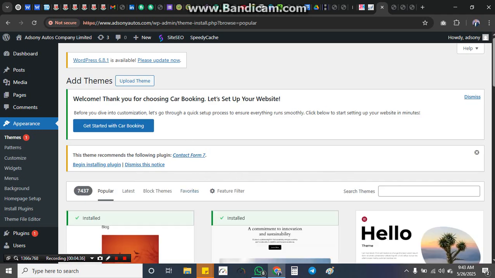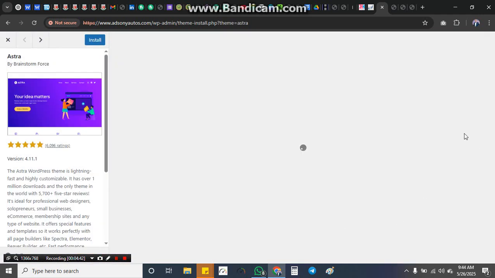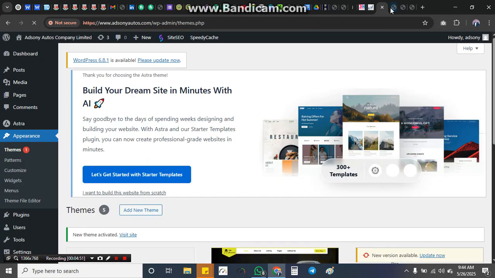Let me actually put this team. Let me add new. Let me look for Astra. Good. So I'll install it. Hope you are following. Activate. Let me check how it looks like.